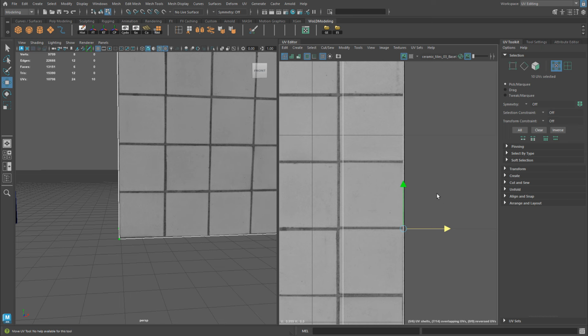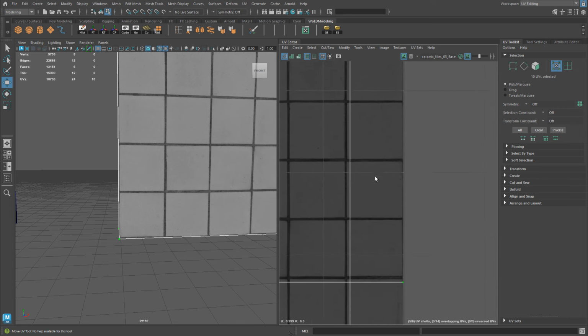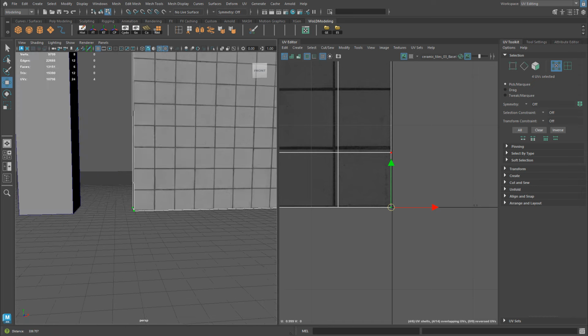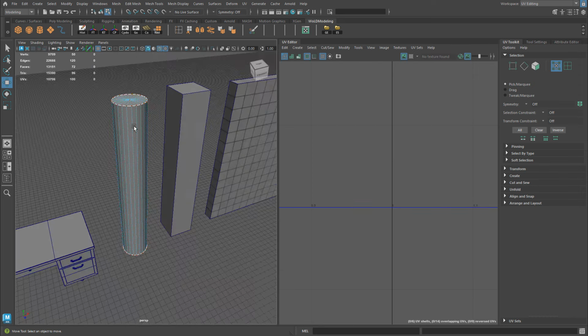And if the texture appears way too bright, like it's hard to see the UVs as well as the texture, you can dim the texture by using the slider right here. You can kind of dim it down so you can see the outline of your UVs, of those edges much better, and this can help a lot. Now, this can become very helpful when you are trying to align certain parts of an edge of certain other assets.